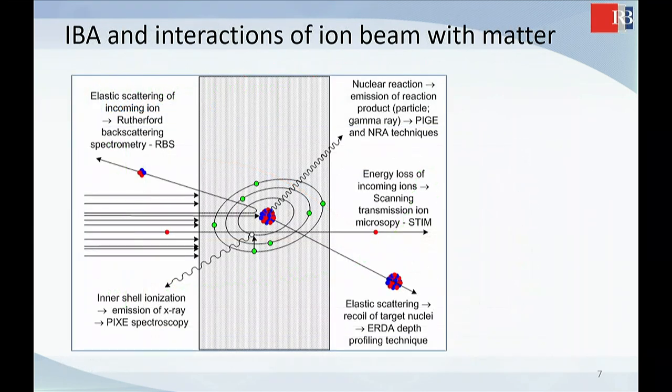If you go to the different processes, you can combine them, let's say, all those that are based on the elastic scattering. You have Rutherford backscattering and elastic recoil detection. So these are elastic scattering of the target ion with the nuclei. If you make ionization, then you can create inner shell ionization and create the X-ray spectrometry.